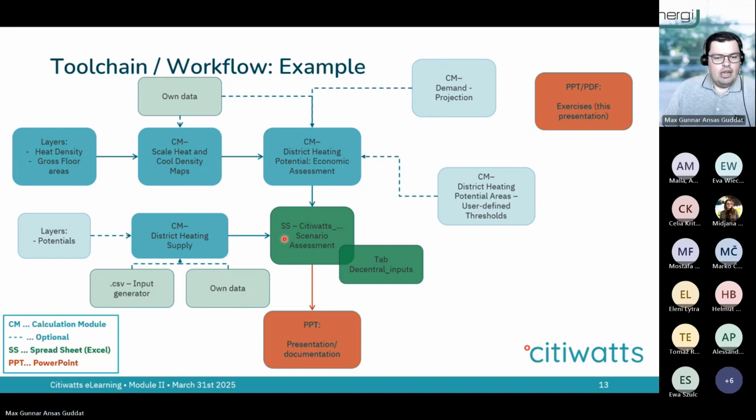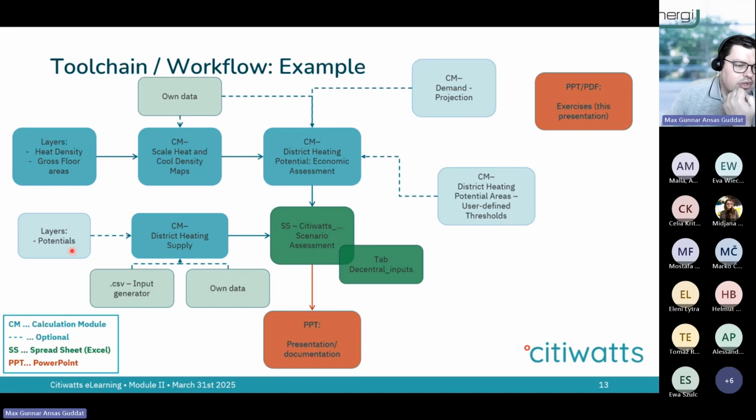But it doesn't tell you how to supply this district heating, how to create all that heat. And therefore there is a calculation module called the district heating supply, where you can again just use it as it is, and then you have some data, but you can also go into more advanced analysis in it. So you can use the potentials that are within the toolbox. We already presented those in the last introductory section.